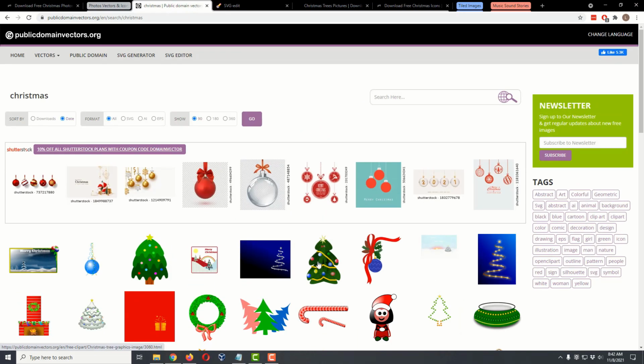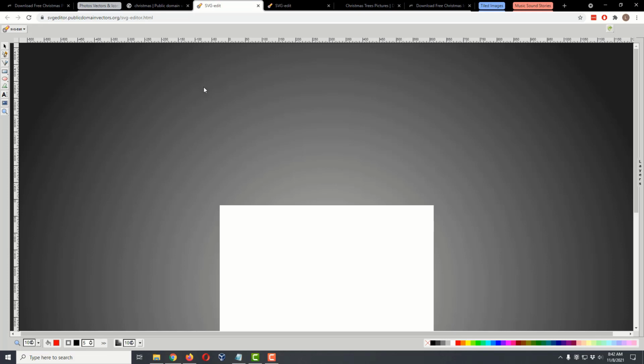So just really good things here. And one big advantage of this site is they have an SVG generator and editor. Now the generator I really don't find that useful. It's basically a simple line drawing program, but the editor can be handy on occasion, especially if you're maybe working remotely. Typically I edit my SVG files in a desktop program like Inkscape. But hey, if you have to in a pinch, or maybe you're on a Chromebook, you can use their SVG edit.